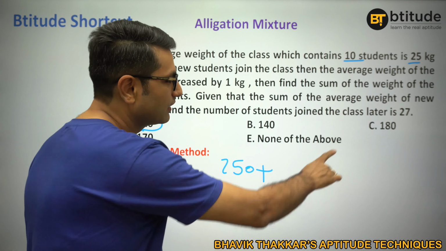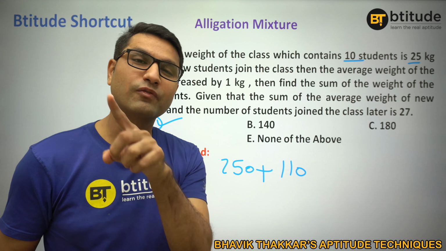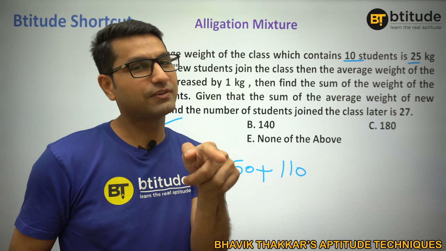If I add 180, 250 plus 180 becomes 430, which is not a multiple of 24. Why would I choose them? But if I choose 110, 250 plus 110, if I go by option, it's 360. 360 is divisible by 24 because it's a multiple of 24. 24 multiplied by 15 will give you 360. So once your basic maths is clear, you can easily divide and multiply. You can easily choose the option as well. You can easily think, okay, let me try 110.